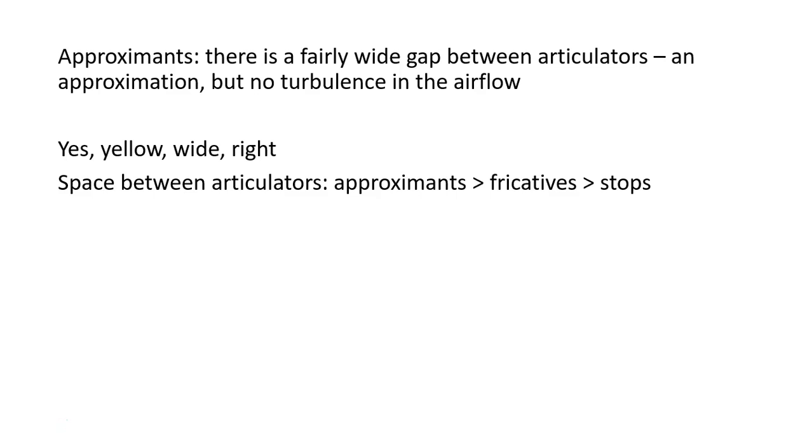but there's no attempt to restrict as there is with fricatives, and there's no complete closure like there is in stops. And we can arrange a hierarchy of the widest gap to the smallest gap, and we will get approximants first. There's a big wide gap. That's why they sound vowely. Fricatives, more constricted, stops, complete closure.